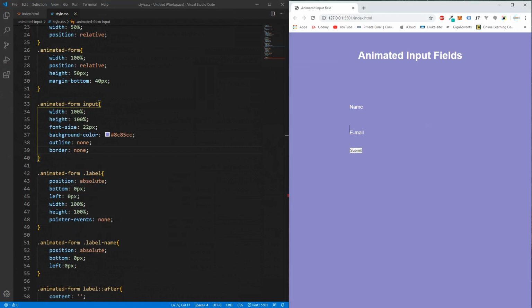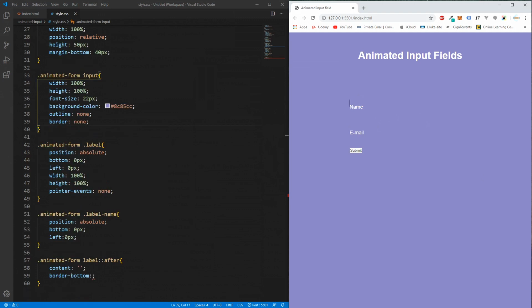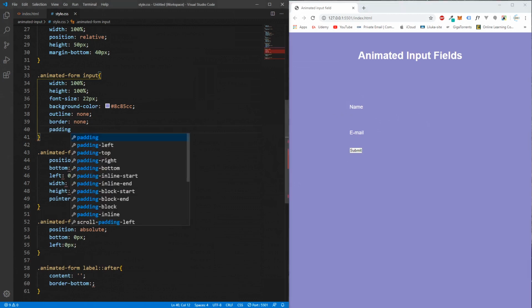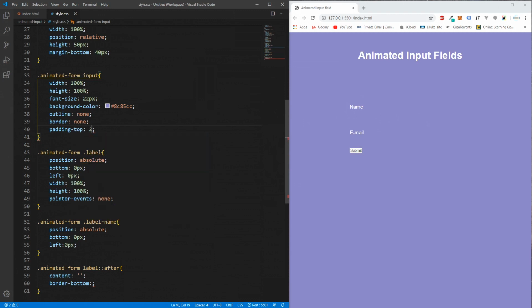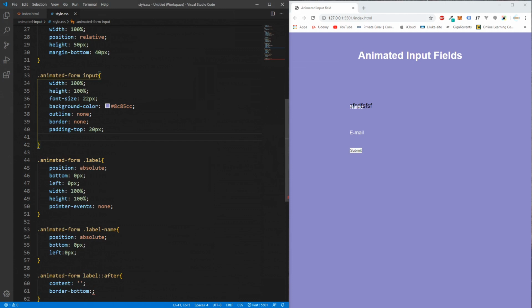As you can see, we don't have anything now, and we want the cursor to be nearly at the same height as the label. Padding top to it like 20 pixels. So we have our cursor, and if we start to type in, it's nearly at the same place where we want it. And we want to color the input text white.